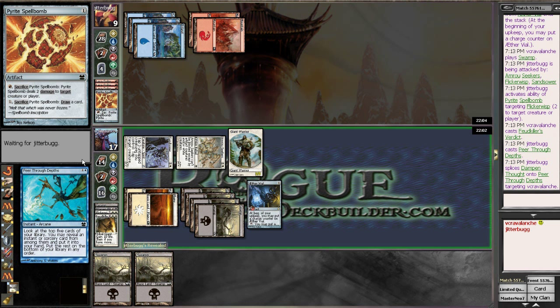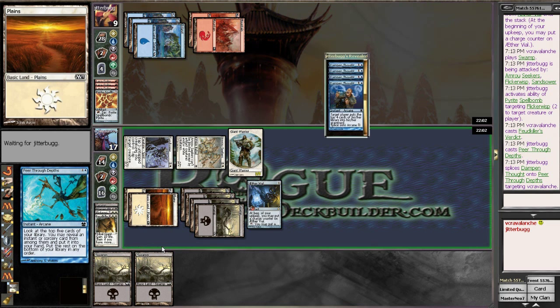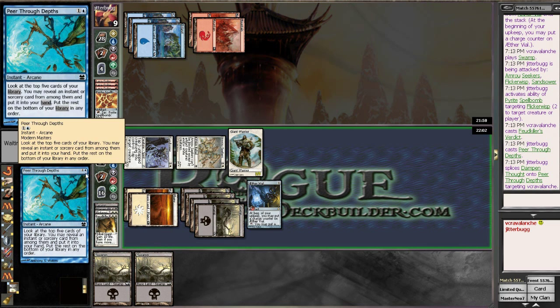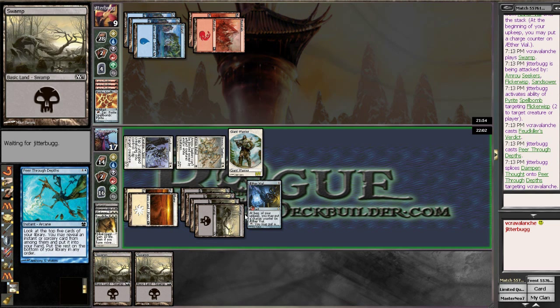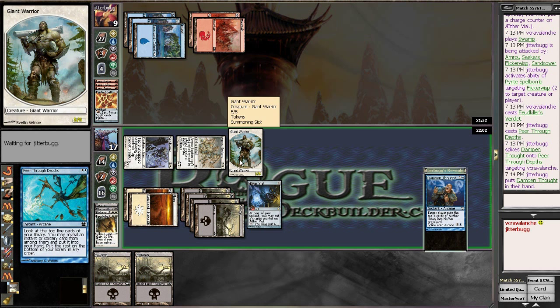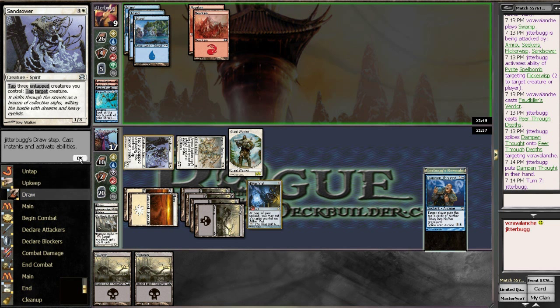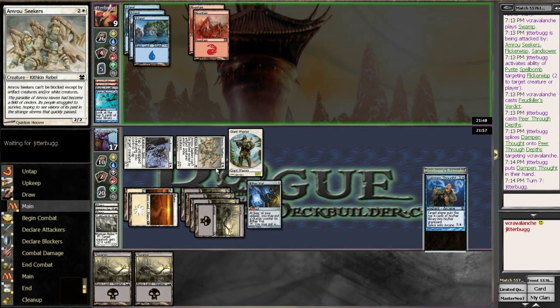And he gets to look at the top 5 cards as well. I revealed all these Dampened Thoughts. Okay, and he might hopefully just miss here. No, are you kidding me? All right, so he gets a Dampened Thought, and he can actually cast. If he draws into land, he can do it. He can kill me right here, if he drew into a land.